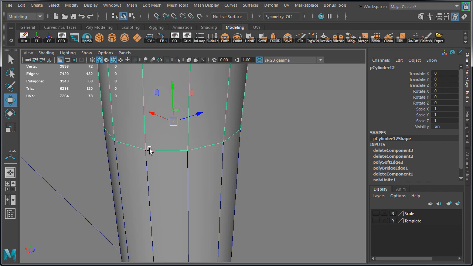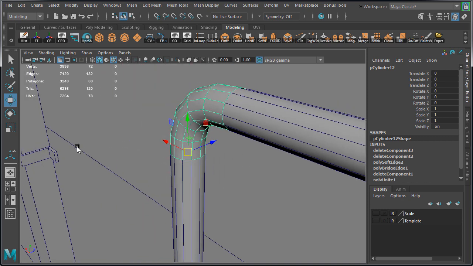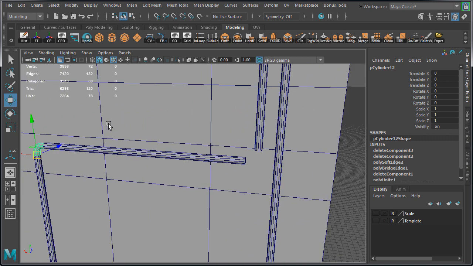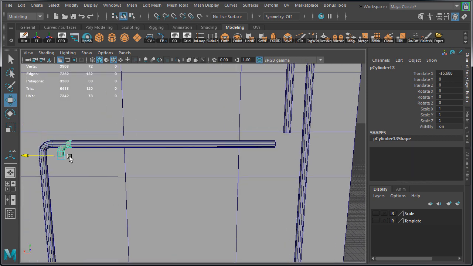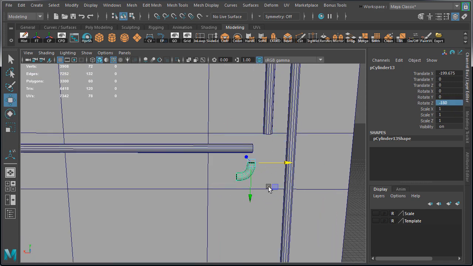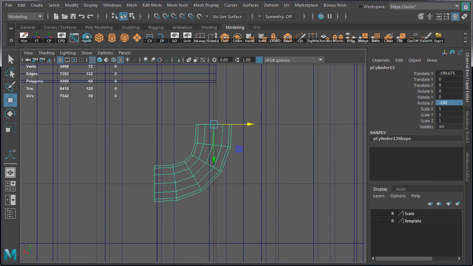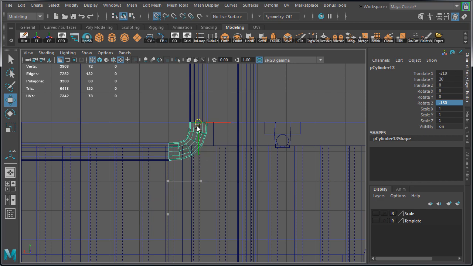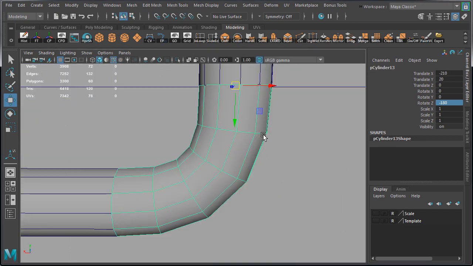So I find it easier to keep these pipes as separate pieces, and then in the end we will combine everything into a single object, so all is one single mesh. Now we're going to take this 90-degree piece, duplicate it, move it over and rotate it -180 degrees. And because we modified the pivot points for the straight pipes and then snapped them to the grid at 10 grid units, and then modified the pivot point of this connector piece, everything will snap and align very nicely.